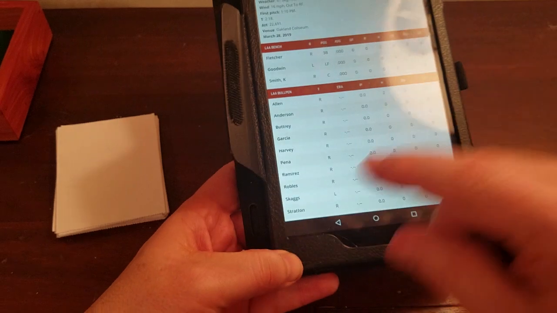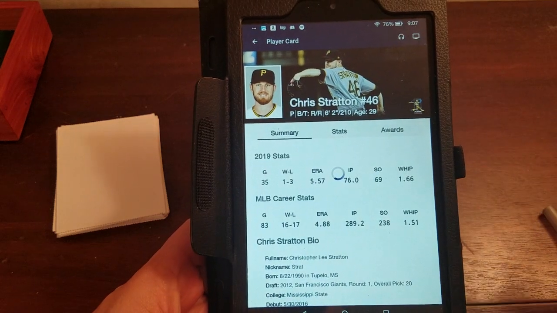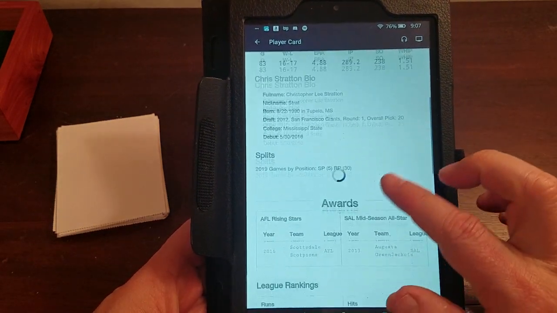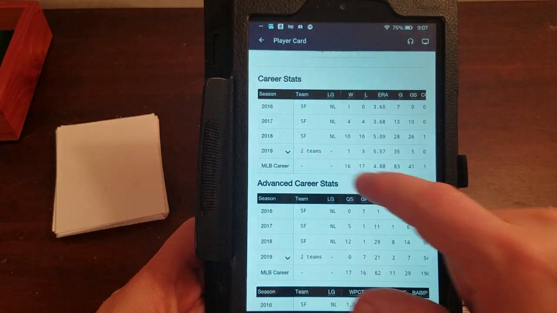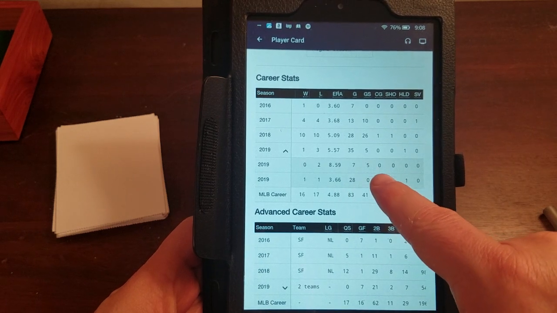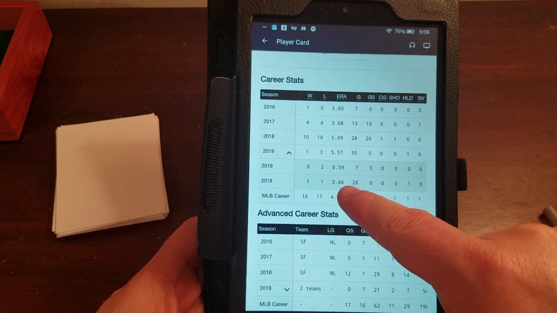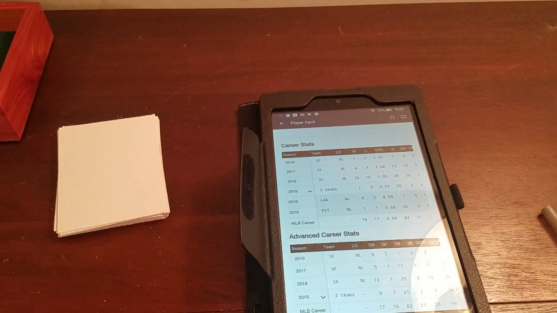And when I run into situations like this, what I actually do is I tap on the player and look at his innings pitched and see if maybe he's one of these guys that didn't do a whole lot. Well, it turns out he was traded to Pittsburgh. So let's go over here, there's his two teams. I click this down arrow and that breaks it down into the two teams. And I can see here he pitched 28 games for the Pirates, only 7 games for the Angels, but he did start 7 games and pitched 29 innings. So Chris Stratton should be on here unless he was with the Pirates, and I didn't move him over, but I should have gone through and done that. Unless this card is buried under something I'm not seeing.